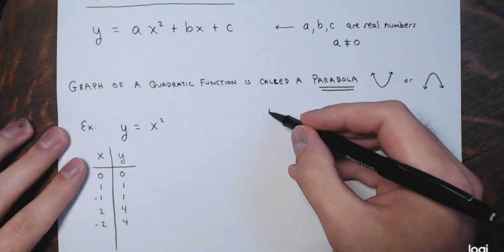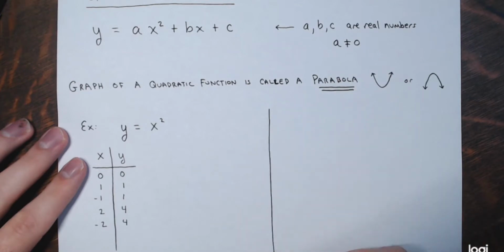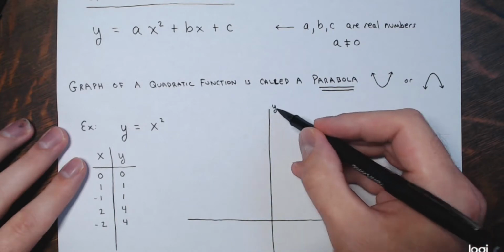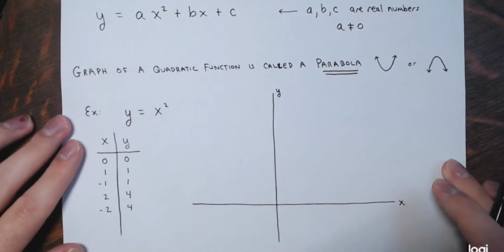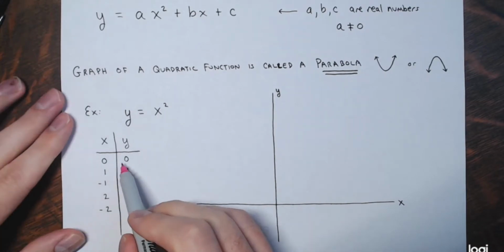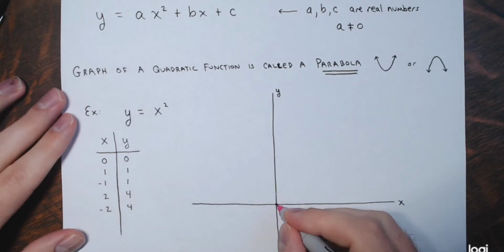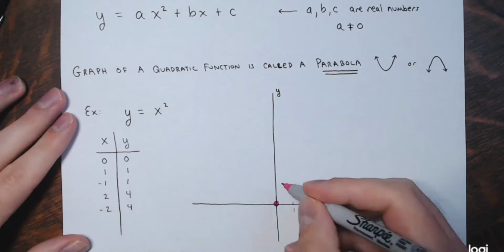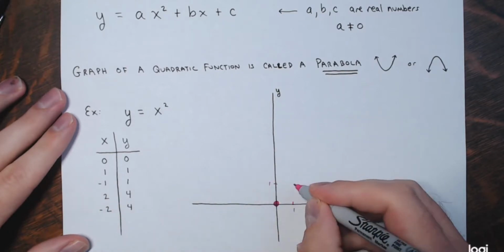And then if I plot these points, I'll do my best little hand drawing here. Say this is the x, y coordinate plane. The x-axis is horizontal, y-axis is vertical. And I'll start plotting these points. Well, the ordered pair is 0, 0. That's the origin. That's here. That's on the graph. 1, 1. 1 for x, 1 for y. That's this point here.